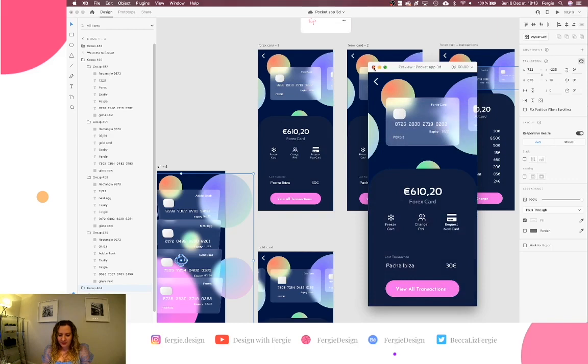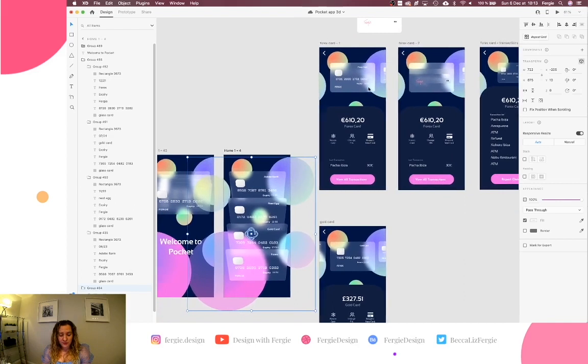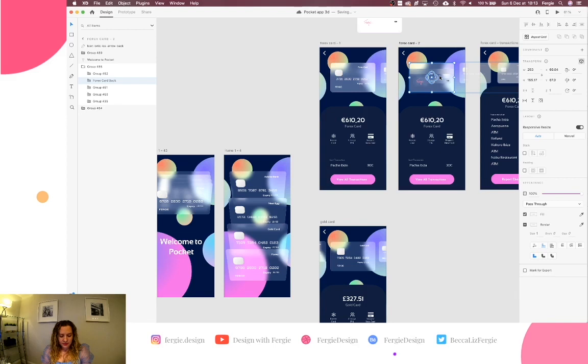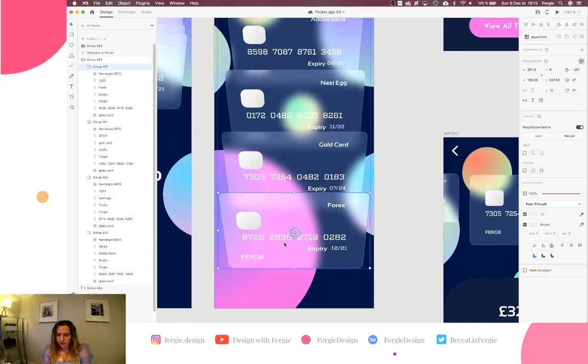Yeah, and the back of the card is appearing out of nowhere because we didn't have that on any artboard before. So what we need to do is, how do I want the back of the card to be involved? Let's put it over there, but make it transparent. So I'm going to have to do all of these same settings.